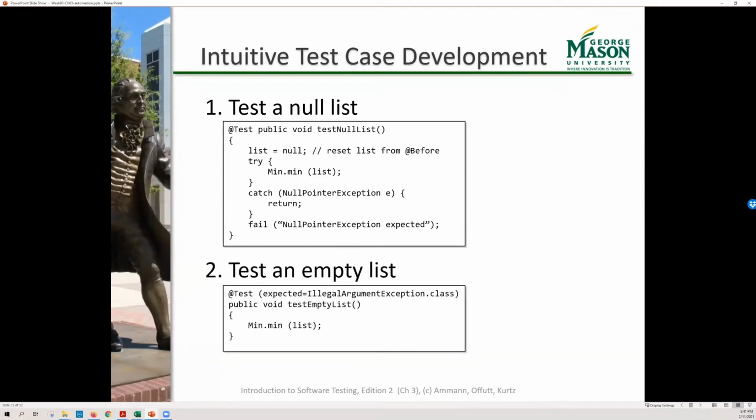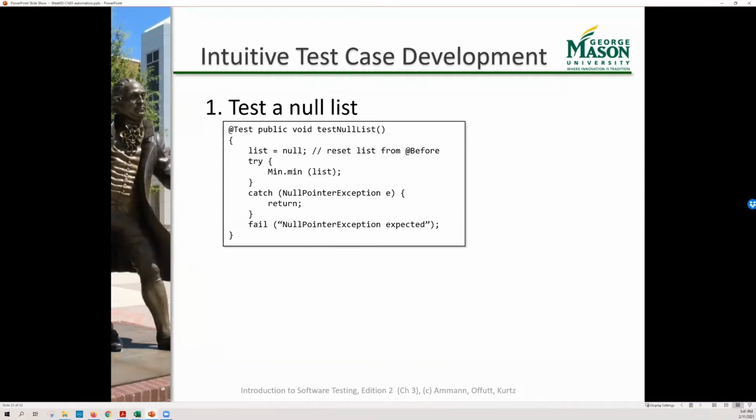Professor, I had a quick question on this test. Sure. I was under the impression that generally a JUnit test required some assertion or some assert statement, but there's not one in this case. So in this case, if it just returns, then the test is basically annotated as passing.